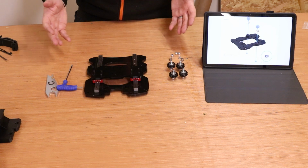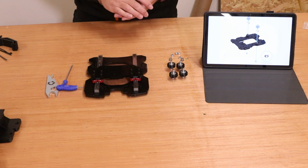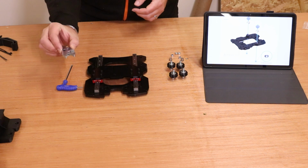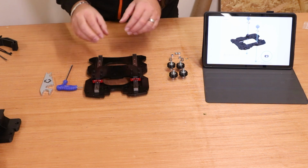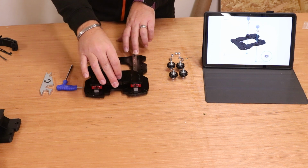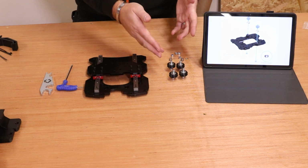So I pre-assembled all 12 wheels, but for this phase we only actually need 4 of them, so I've kept those here. The other things you will also need for this phase is the wrench that comes in the welcome pack. That's a pretty fancy looking wrench. You will need the XZ plate. Now when you take this out, just make sure that it does slide forwards and backwards nice and easy and there's no issues with that. Obviously we need the wheels.